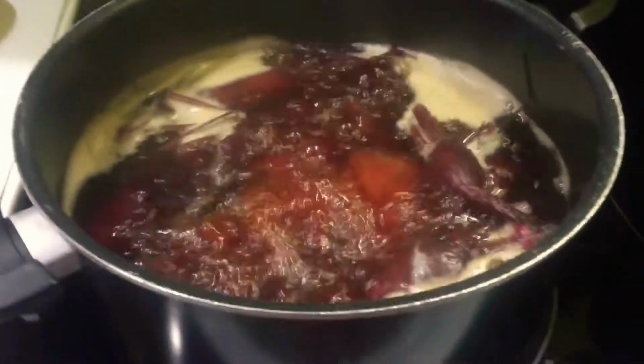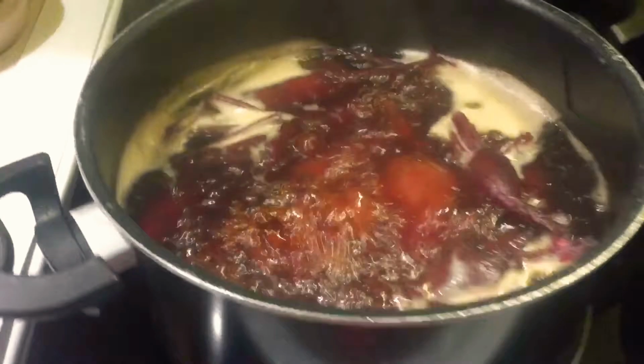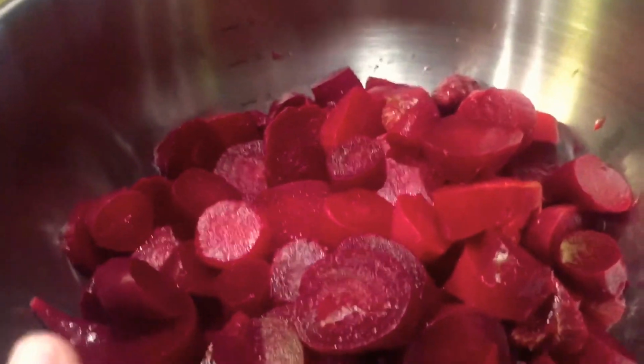Alright, so this pot has about, I don't know, like 6 or 7 minutes left. This pot is ready to go in the sink to cool off. I cut up all of these red beets that were in here. See how the sink is bright red? But these are the red beets that I cut up.